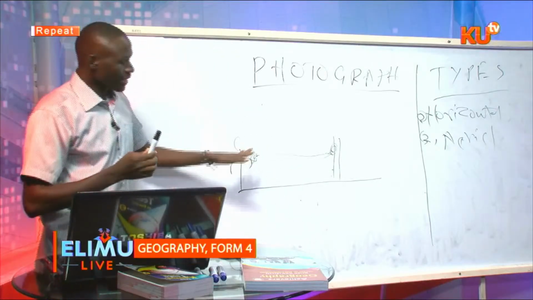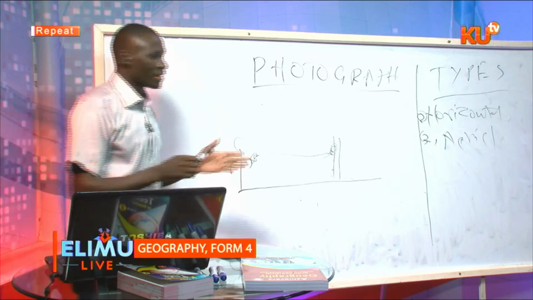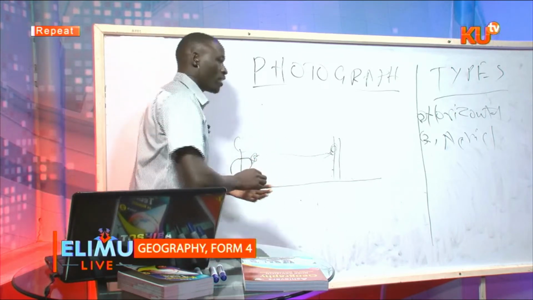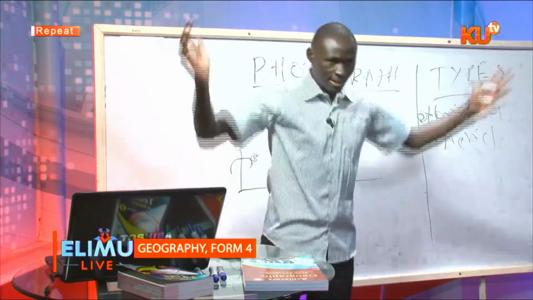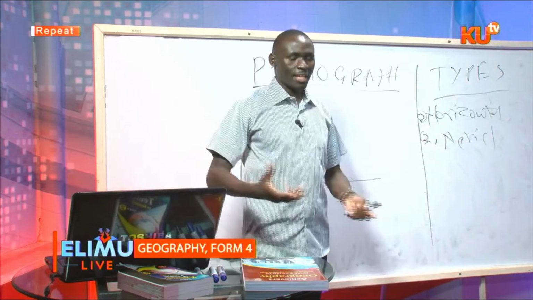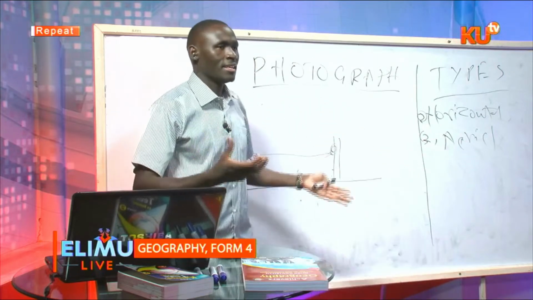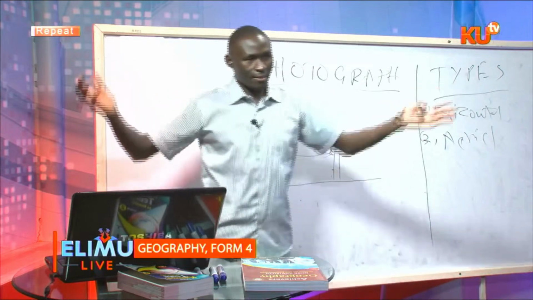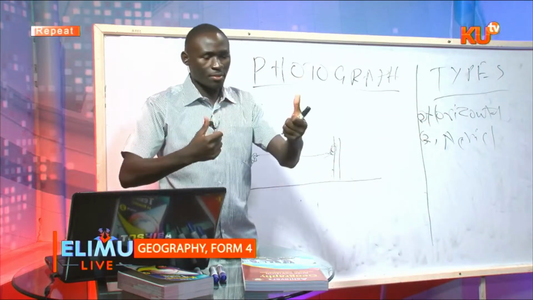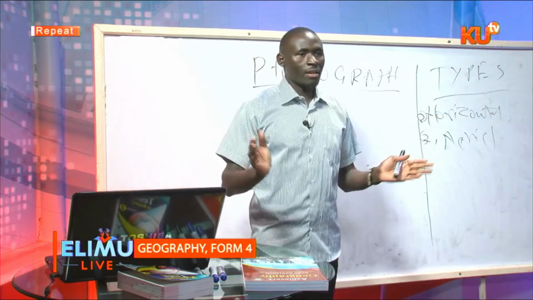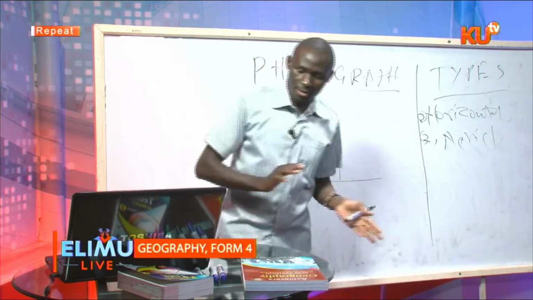Then the second one is what we call the ground general view. That is a photograph that is intended to capture everything. For example, if you are dealing with a forest, or you want all people in a rally or classwork, or even want to capture friends around without focusing on one person, that's the general view. All of them will be shown in the picture without leaving anybody out.